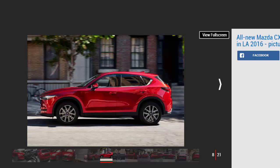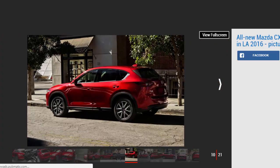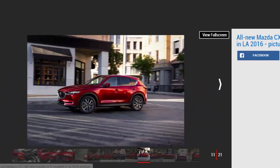Inside, the CX-5 gets the latest evolution of Mazda's infotainment system. Its 7-inch display is crisper than before, thanks to a new process that uses optical bonding to join the LCD screen to the touch panel, and the unit now sits high up on top of the fascia. Other changes up front include a higher resolution TFT display in the instrument panel, and the option of a head-up display that can project navigation instructions onto the inside of the windscreen.